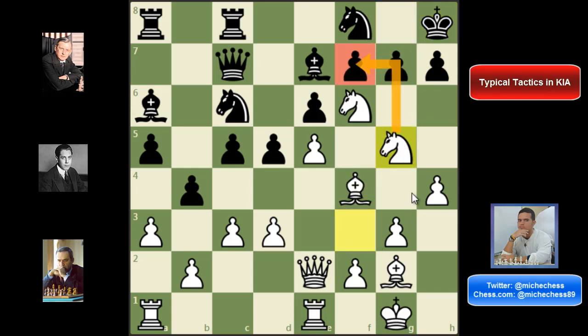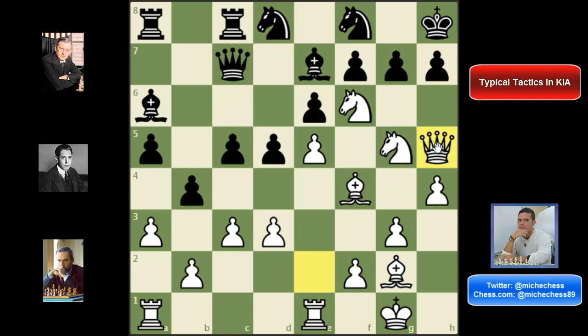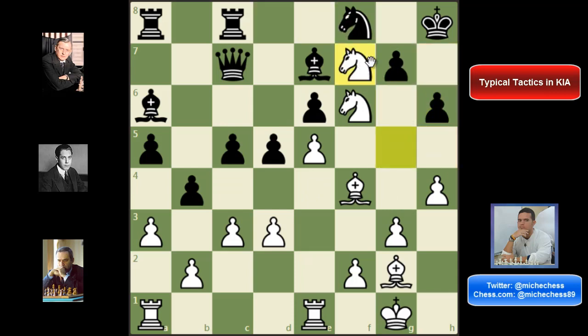Now we are threatening knight f7, that's checkmate, and even if black defends with knight d8, well, queen h5, and then more threats over here and more threats over f7. So black can play f6 here, and well, the best move according to the engine is c4, and it's decisive advantage for white. But I like to mention this idea where we play queen takes f7 and they cannot take the queen because we have checkmate with knight takes knight.